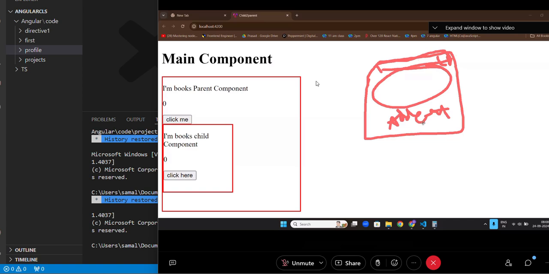The Add Cart is one part of this total box, right or not? This total box is the parent, and this Add Cart is the child. But when you click on Add Cart, it is sending data to the parent so that the parent will print that something is added. Parent can also send data. We already saw how the parent can send data and how it will print different movies. But if the child wants to send data, that can be sent to the parent also. You got my point, sir? Parent can send data to child, and child can send data to parent.